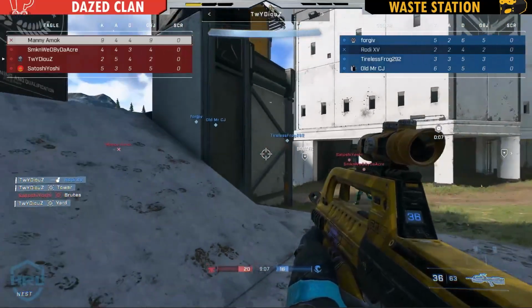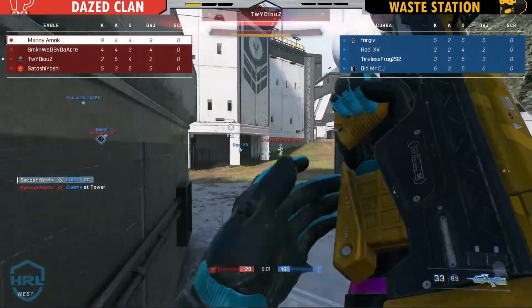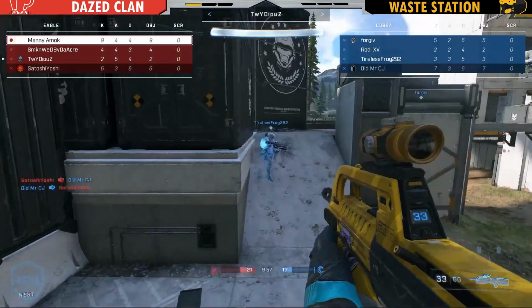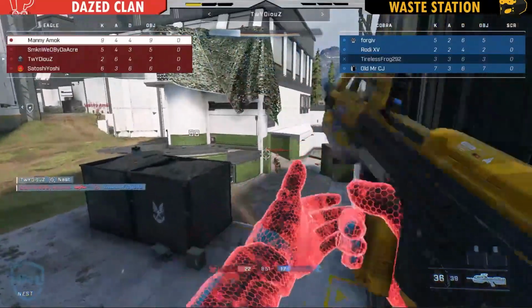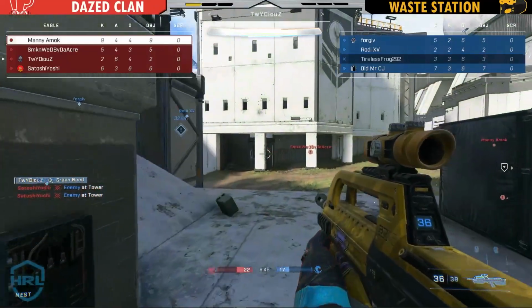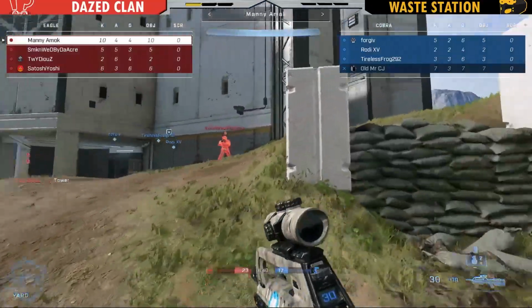Dio's here with 2 kills and 5 assists under his belt, stepping up with 4 kills over Dazed Clan. Look at him, staying alive, playing it right, knows that they're near nest, peeks when the time is right. Great positioning, examples made here on Halo Rec League as Dazed Clan continue their train of success. Now up by 5, make that 6 total points as Manny collects his 10th kill.